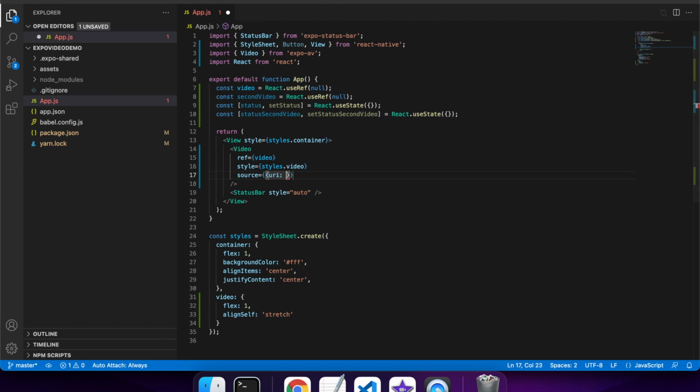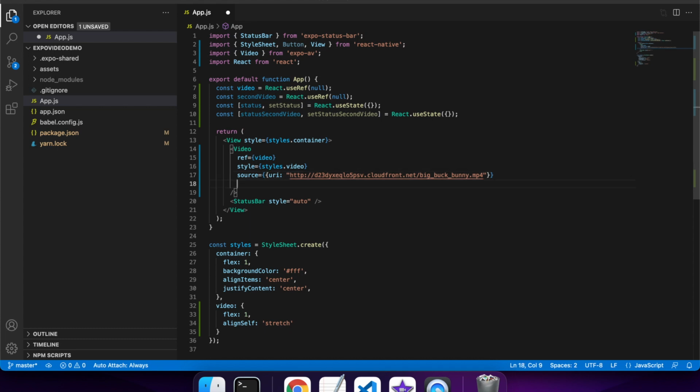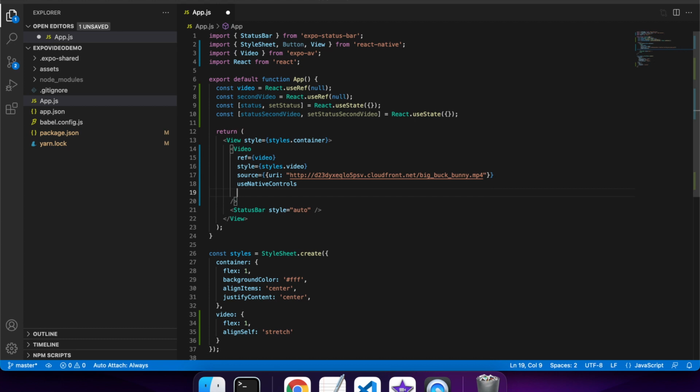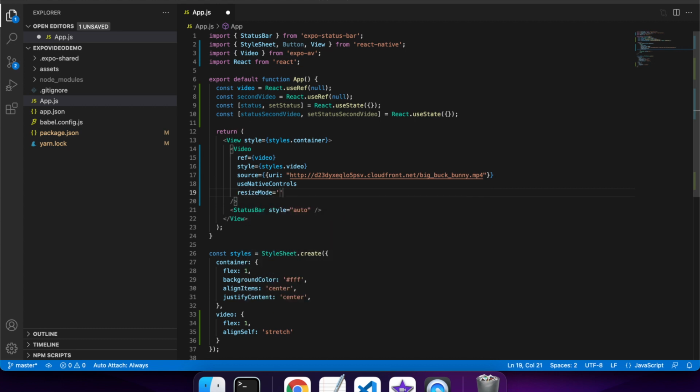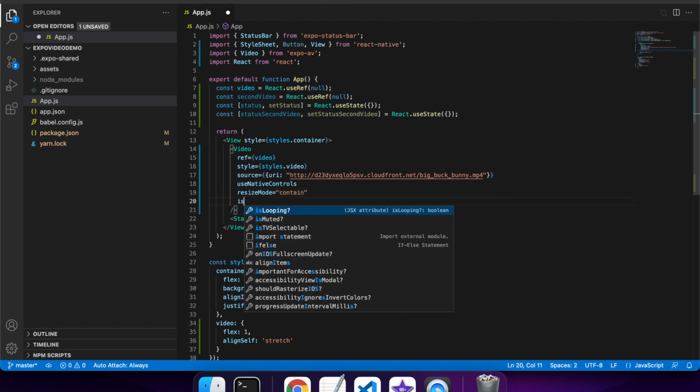So this is for a URL-based video source. So I'm just copying a URL from the Expo documentation. And I want to use the native controls, which basically means that you'll get this video player that is what's provided by your native system, so the Apple one or the Android one.